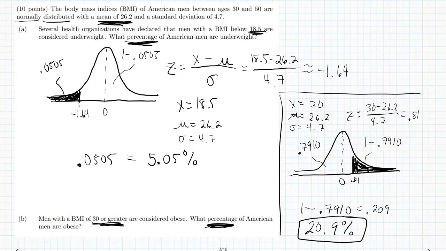Questions on the normal distribution and how to work it. The main key that you need to focus on is trying to get that z-score. So if you're given a percentage and trying to look for a data value, you can still do it. You need to find a z-score and then work your way backwards. It's just using a formula there too. But everything with normal distribution is try and get a z-score however you can. Okay? As long as you do that, you're going to be in pretty good shape for the rest of the way.